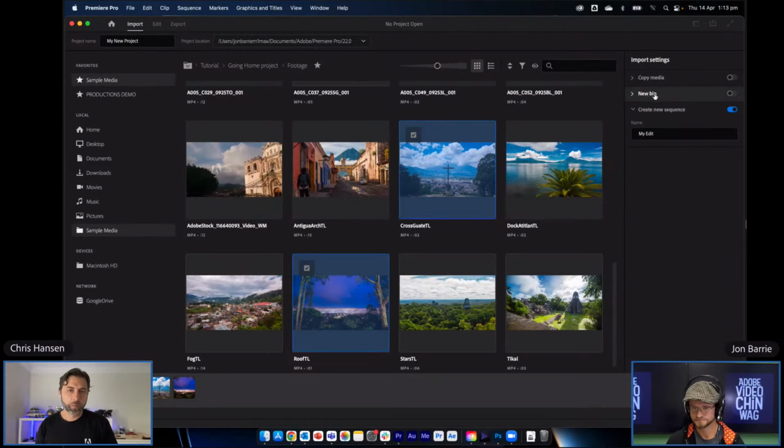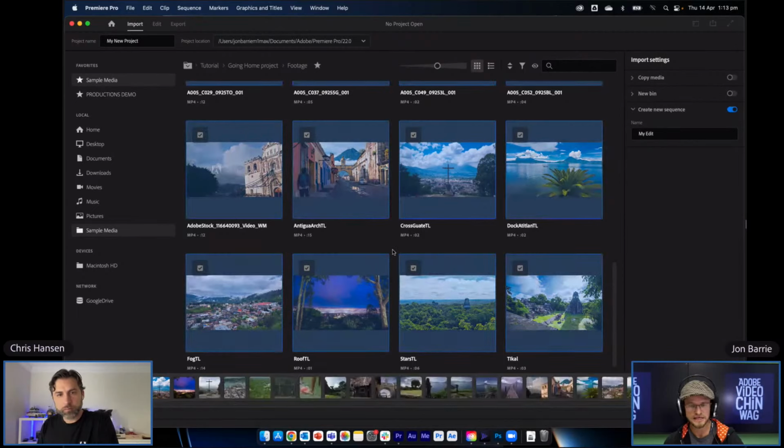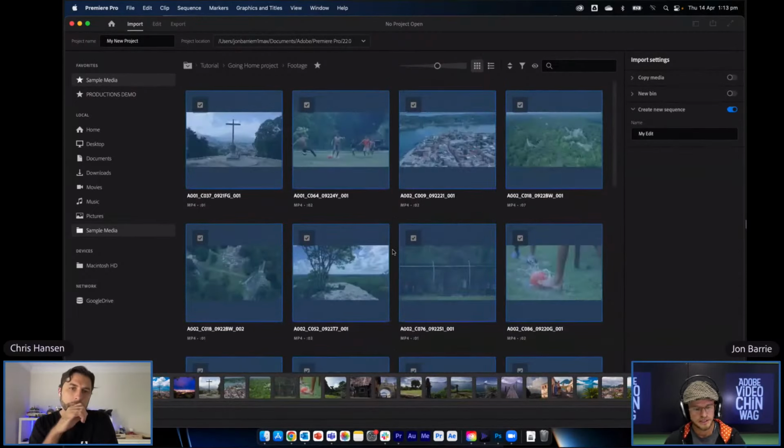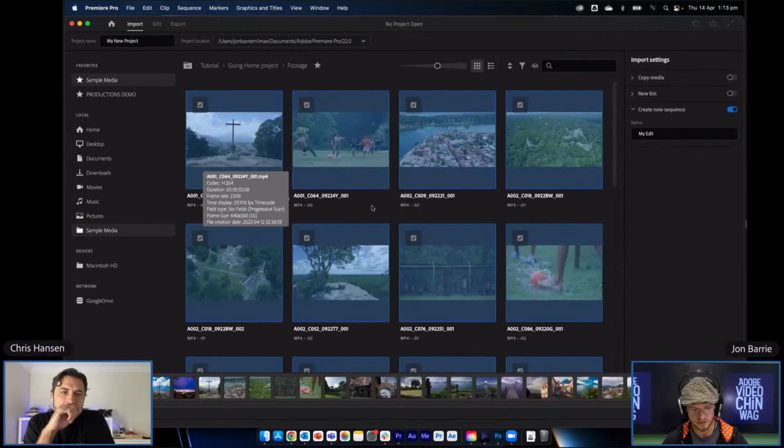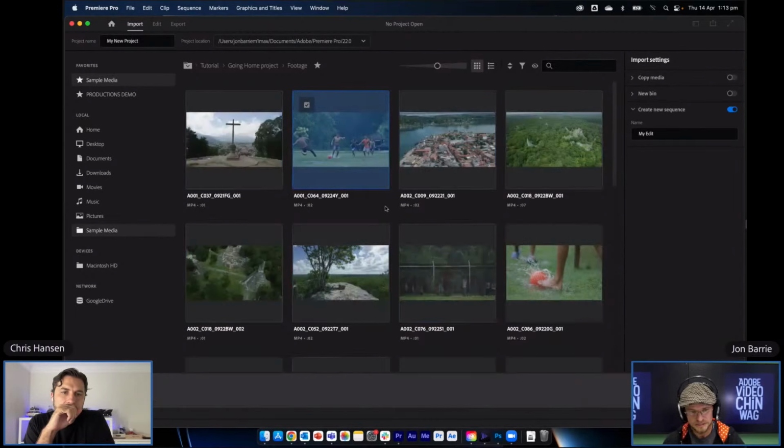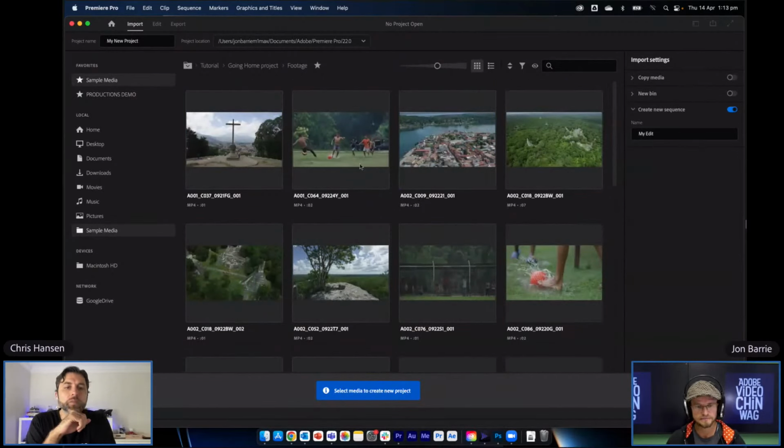Yep. Now, if I wanted to select everything, I can use keyboard shortcuts. So Control A, bang, I've just selected everything in that folder. Oh, by the way, the keyboard shortcut Command Shift A will deselect. So select all, deselect. So now nothing is selected. You can see down here, there's nothing, it's blank.